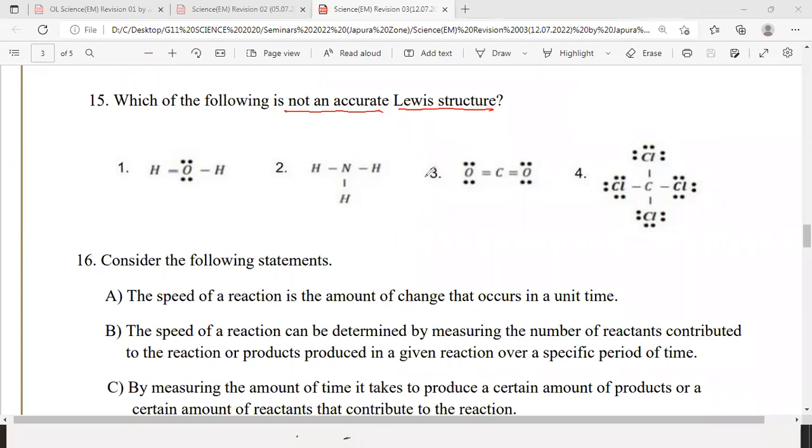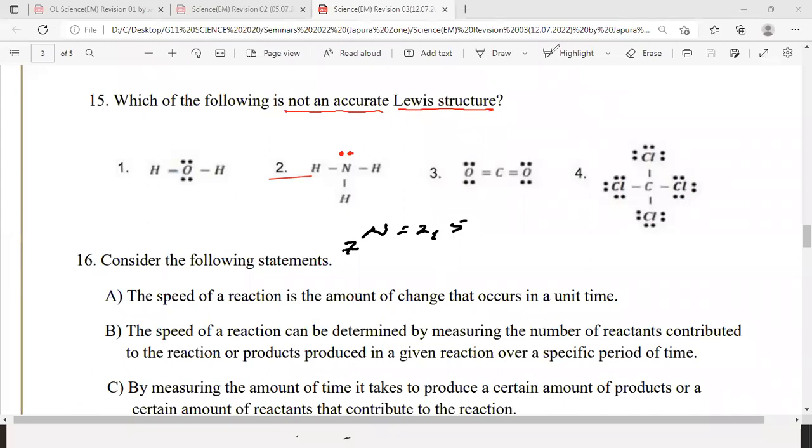Answer is second. Why is the answer second? Remember, when you draw the Lewis structure, these are the conditions. Because around the nitrogen atom, something is missing. What is missing around the nitrogen atom? One lone pair is missing. So you have to put a lone pair. This is missing here. That's why it's wrong. Look at the screen. Around nitrogen, how many electrons? Nitrogen atomic number 7, 2, 5, so 5 valence electrons. Out of 5, 3 electrons go for the bonds.